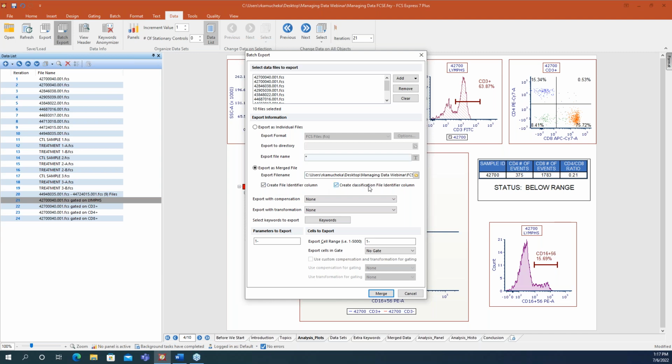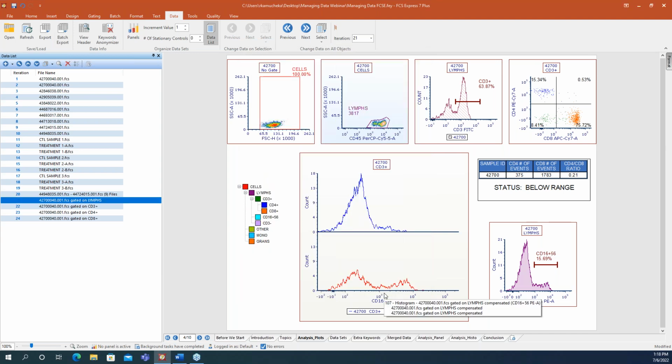So that file identifier is what we saw at the bottom of that merged data plot. And that's how we can separate back out from a merged data. We want to be able to separate things back out, bring them together and separate them out as needed while we're working through our data. Again, here, if you wanted to add any compensations or transformations, you can still do the same thing here as you're working through, as well as exporting to a specific gate. We're going to leave those alone and just merge this data file.